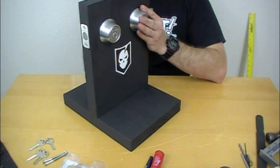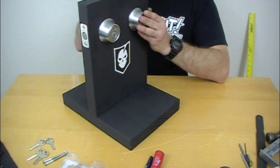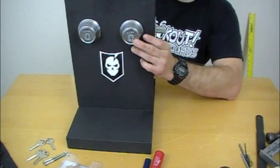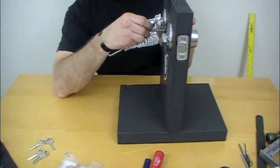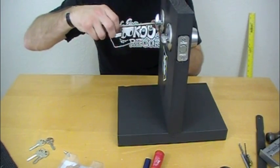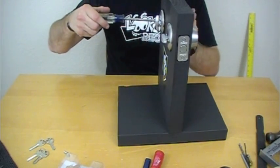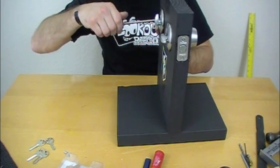It won't give you too much grief. Now that we've got that lined up, everything is through. You can test it as it's just kind of through like this — throw the deadbolt. Then all you're going to do is put these long screws that it comes with right through the back here. Most of you have had some experience putting together doorknobs and things like that. It's really not that hard to do — it just takes a few minutes of time. Cutting your wood is probably the longest part. The directions tell you everything you need to do.